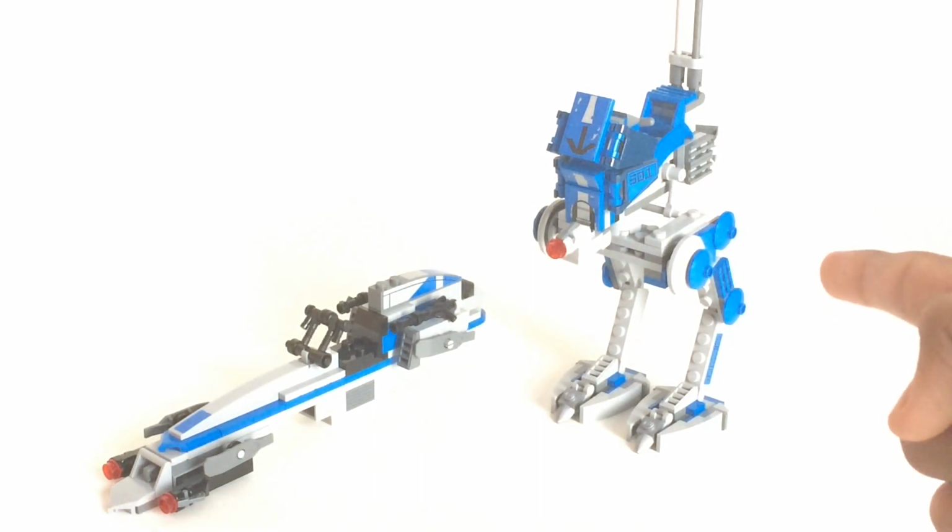The Walker is really good. The Bark Speeder is really good as well. And the figures are amazing. Especially the Jet Trooper, I really like that one. Everything about it is just really good. By a lot of people, it is considered a perfect LEGO set. One of the best sets that's ever been made, basically.